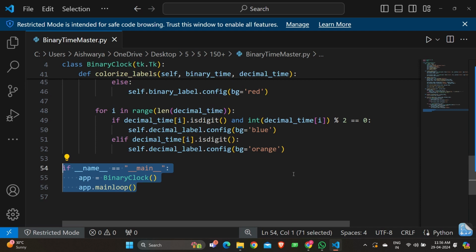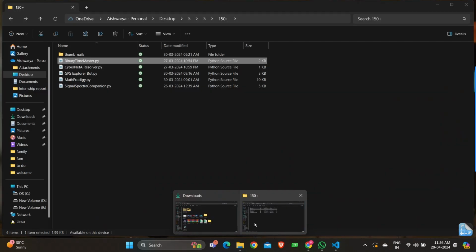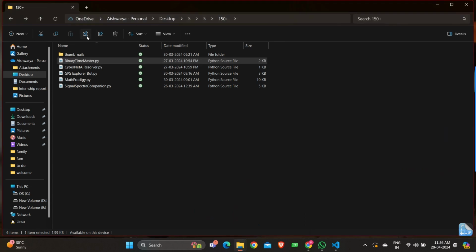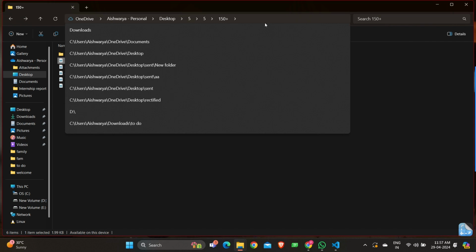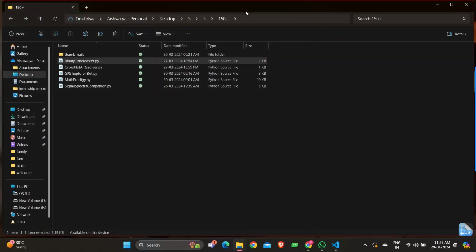Quickly, let's see the output of the program. As usual, we go to where the folder is, copy the name of the .py file, and open command prompt. Okay, it was the wrong one.